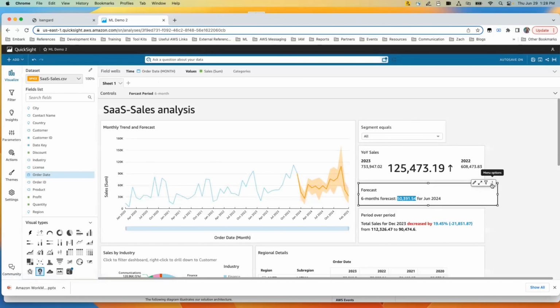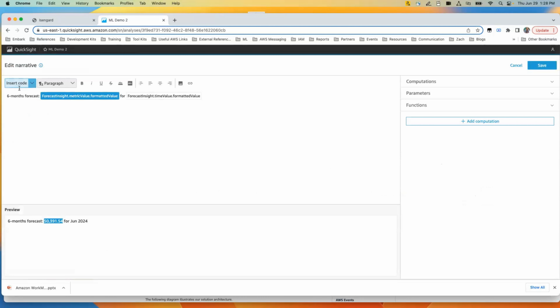So let me add one more forecast here. Just say 6 months. I'm going to copy paste this whole thing, and make this 12 months. Now, if I do it, it only shows 6 months, except that the legend is 12 months.